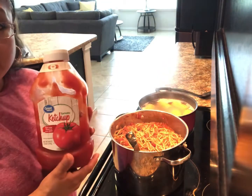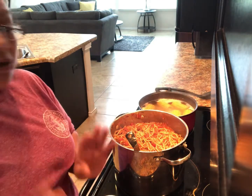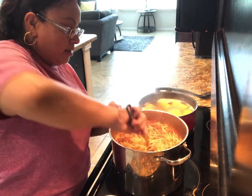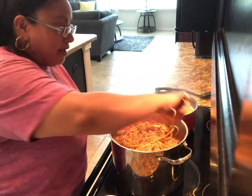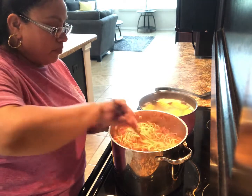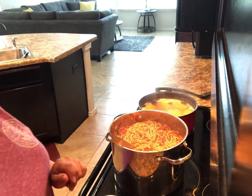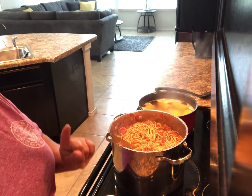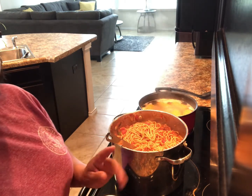Okay, so I added some ketchup. You don't have to if you don't want to, but I do. Sometimes I add a little sugar. I don't think I'm gonna add sugar this time because it looks good the way it is. I'm gonna give it a taste also. So we'll be back, and I'm gonna show you how I'm gonna do this garlic bread.